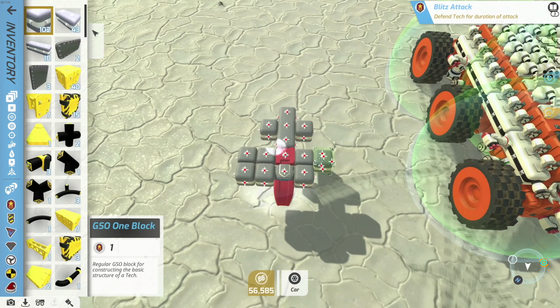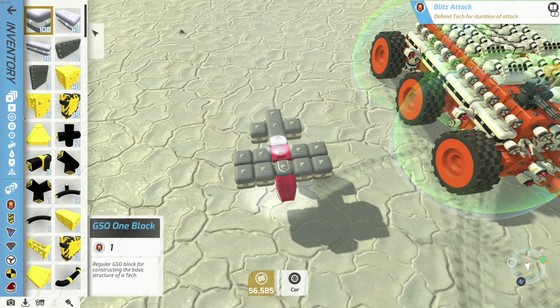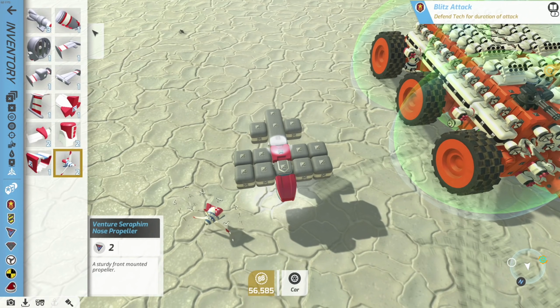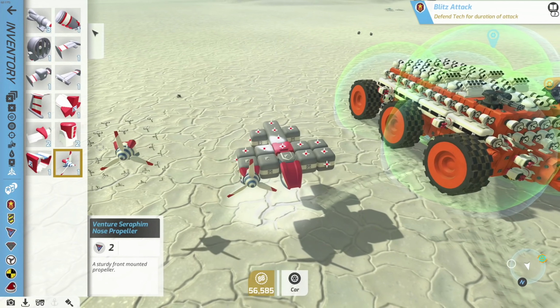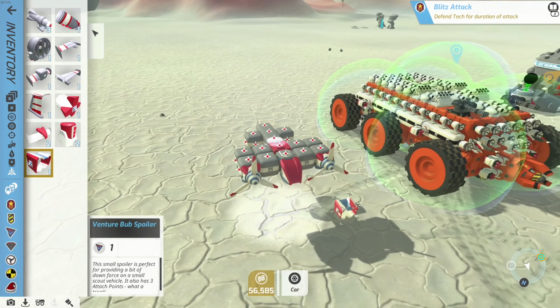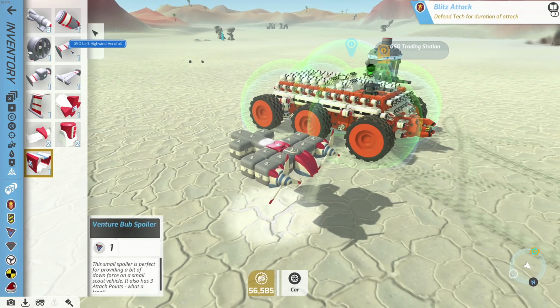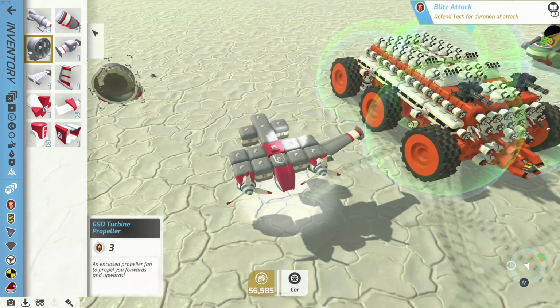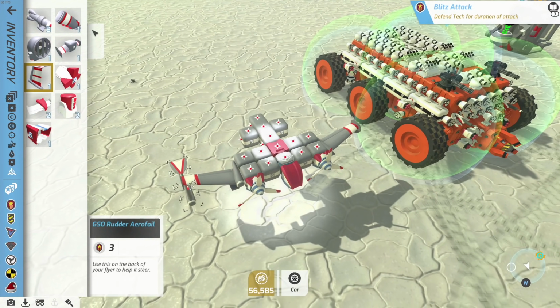I don't know, this might be too much for this guy. I don't recall. It's been a while. I'm sorry. We're gonna make a little dual prop guy like that. Oh, isn't he so cute? It is so cute. Okay, so this is a left hand airfoil, so we'll throw that on there. We got a right hand airfoil, we'll throw that on there.